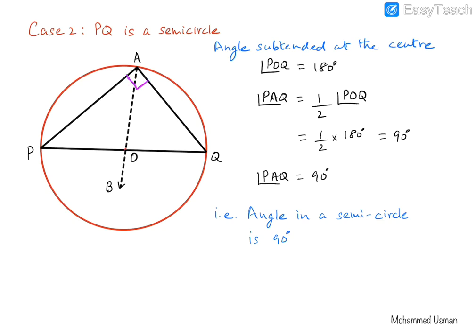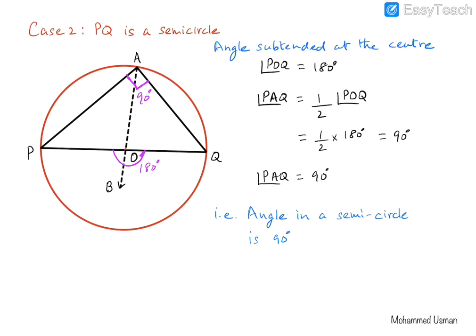So we have these two lines perpendicular to each other. So angle PAQ is 90 degrees and the angle POQ here is 180 degrees. So this is 180 degrees and here we have 90 degrees. So that means angle PAQ is 90 degrees. That means the angle subtended in a semicircle is 90 degrees. So the angle subtended on any point on the circle by a semicircle is 90 degrees. Similarly, if we had a line joining here, that would also be 90 degrees. So the angle subtended by the semicircle is a 90 degree angle.